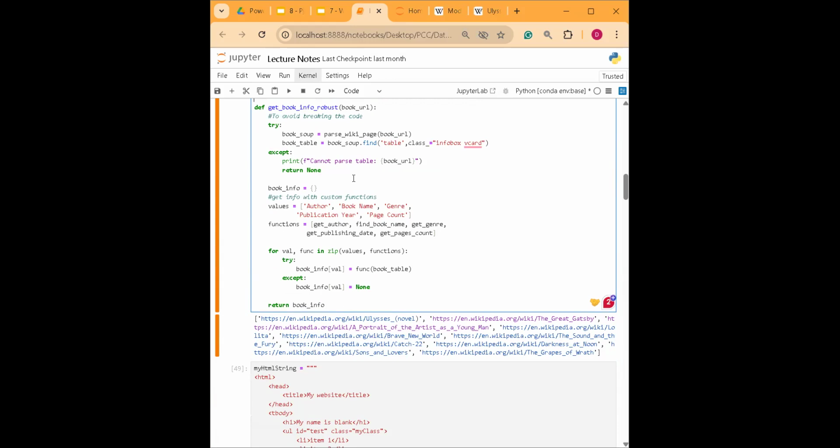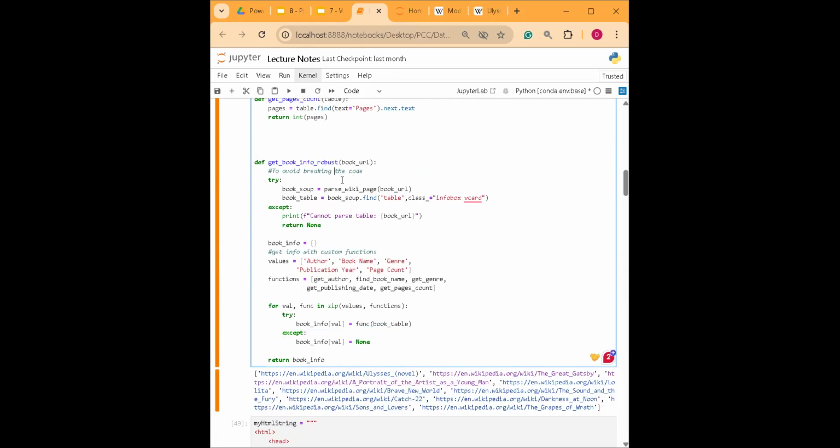Now, we have a note here to avoid breaking the code. You should use a try except. First, you're going to try these codes out. If there is an error, it will go directly to this one, parse table, and then it will return back to whoever is calling it.